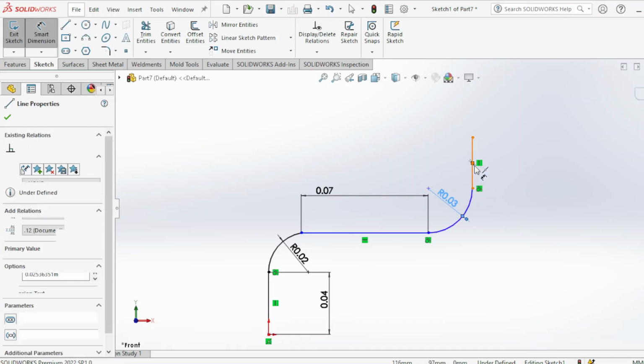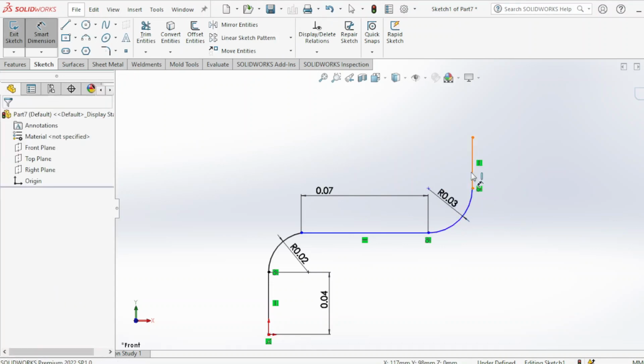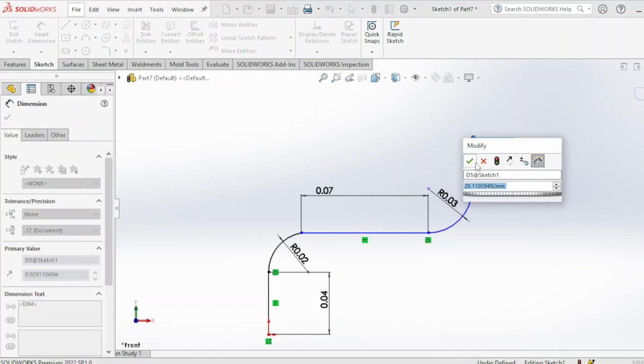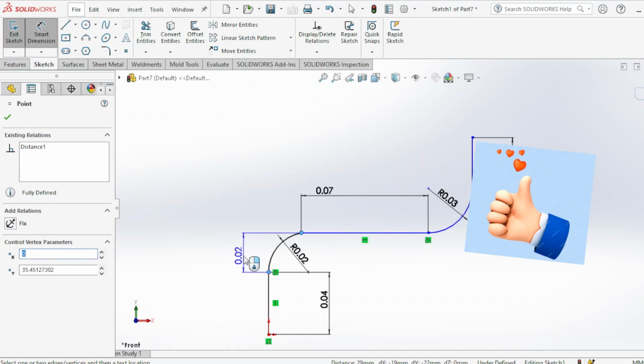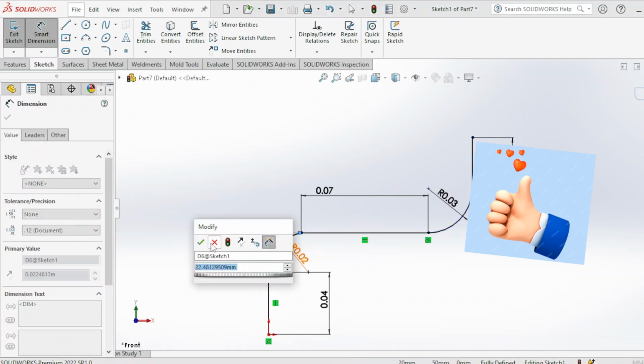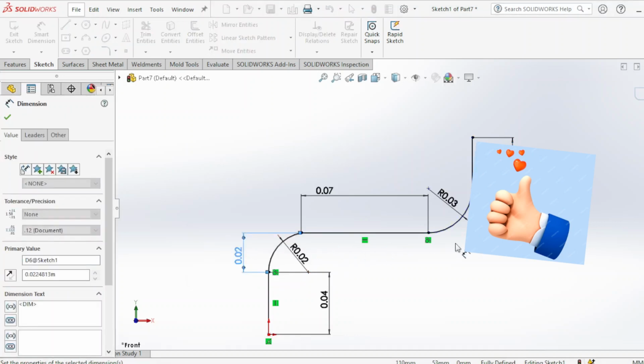Okay, and now this one. Okay, so now we need to give a dimension from this point to this point, and then we can see that this part is fully defined. So here the complete sketch is fully defined.